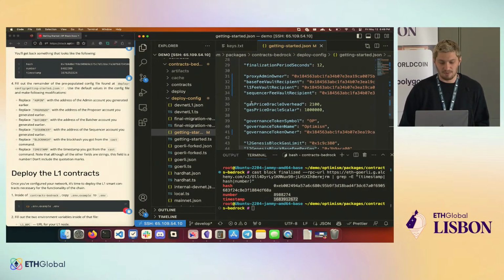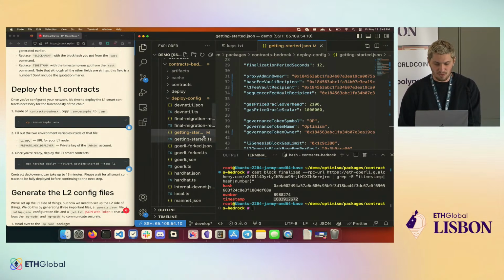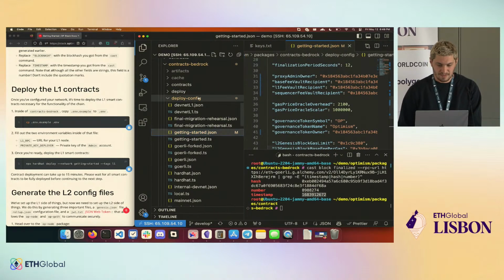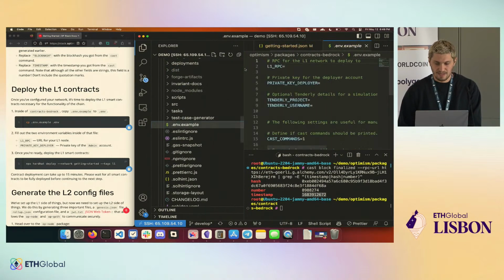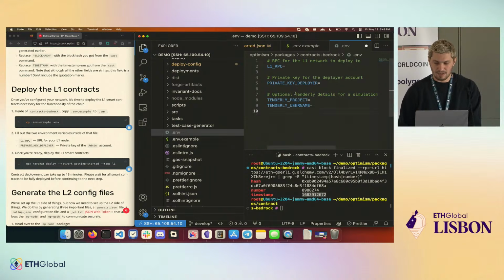Now we have a configured network. We basically just need to deploy our contracts. So that's simple enough. We're going to create a .env file, or you can copy this .env file, I guess. We need two things.